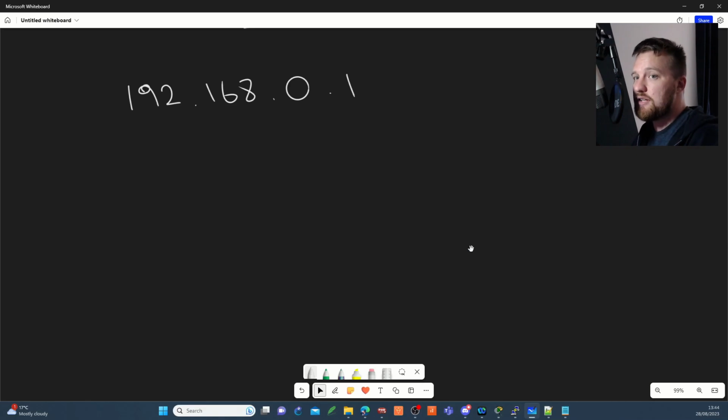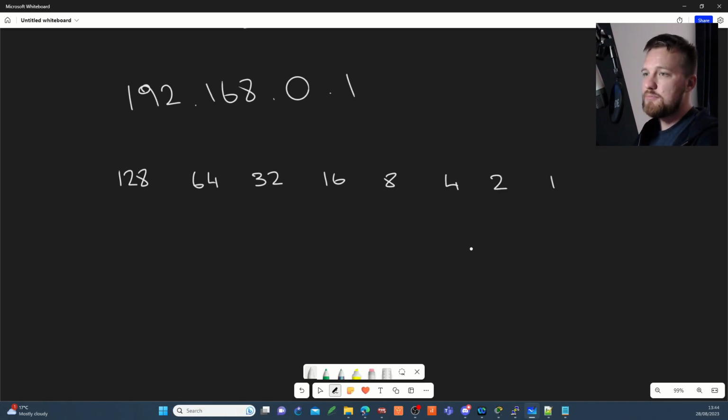When looking at an IP address like 192.168.0.1, how can we convert this into binary? One of the easiest ways is using a 128 table. To write that, start with 128, and then divide by 2 to get 64, divide by 2 again, 32, and keep dividing by 2 until you get all the way down to the number 1.